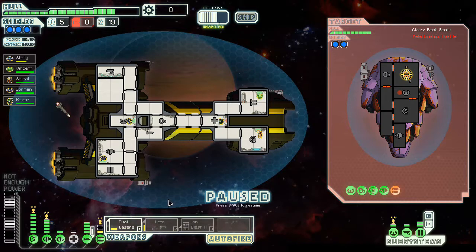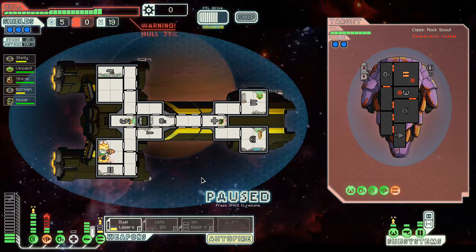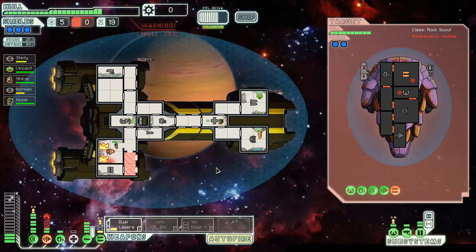Why is the Lido charging even though I have no missiles? You just walk out of that room. There's nothing you can possibly do there.